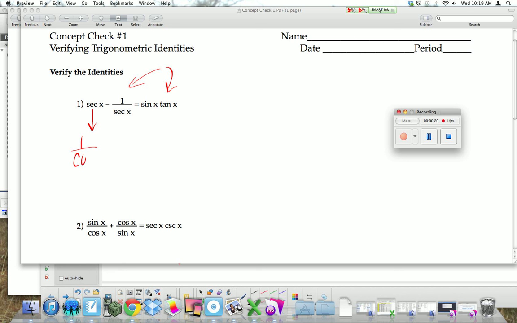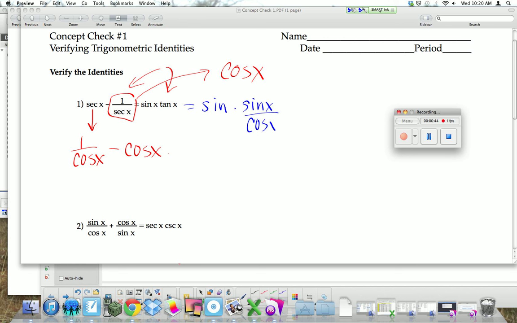So secant is 1 over cosine. 1 over secant is cosine because they're reciprocals of one another, and that's what a reciprocal is. So this is going to be minus cosine equals, and I'm going to do the same thing on the right-hand side. I'm not going to write equals. I'm just going to replace the right-hand side so I have it ready. So this is going to be sine times sine over cosine, because that's what tangent is. I'm going to finish this right-hand side and just rewrite this as a single fraction. So I'm just simplifying. By multiplying the fraction, I get sine squared on top, and I get cosine on bottom.